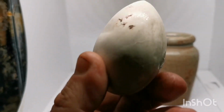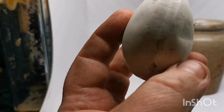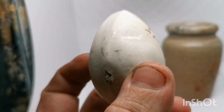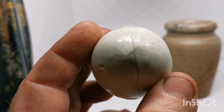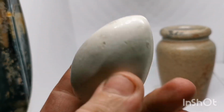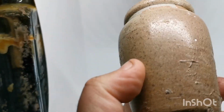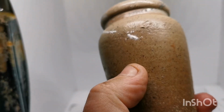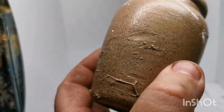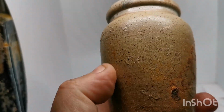We had one of those ceramic eggs. Very crudely made. Looks like it's possibly being sat on. Could even be a homemade one, to be fair, because the glaze is quite rough on it as well. Looks like it could have been made with some sort of clay. Got a bit of a cracky bottom. That'll be finding its way to Kath as well. And a little crudely made stone glazed pot. No stamps, no ceramic, barely any outer glaze. It's just very rough and very crudely made. Cleaned up well though, and it'll go in the bulk box all right. So yeah, there we go.